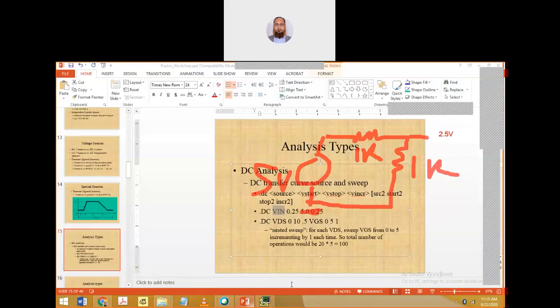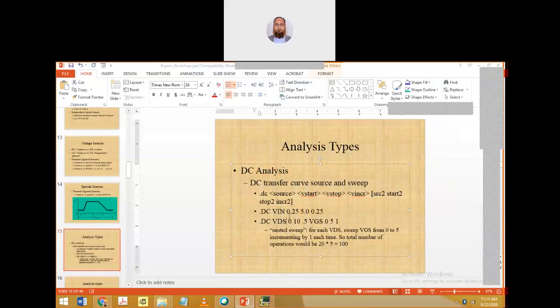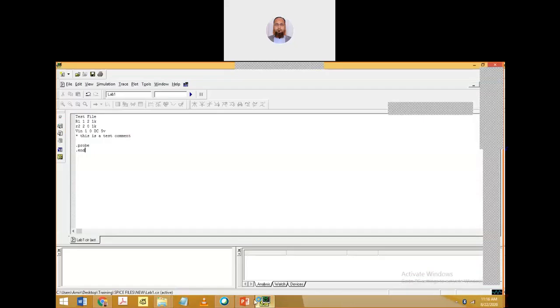So we have to give some sweep in the circuit. This is how we give the sweep. This is the starting point, the voltage from which we start. Next is the stop point of the input voltage. Then the increment, how much increment you want to give continuously. I'll tell you this in our program as well. This is for one source. If there are multiple voltage sources, we can give the same thing for source 2, again for source 3, and continue like this.